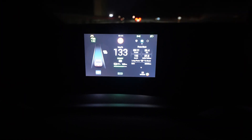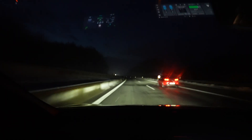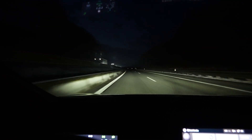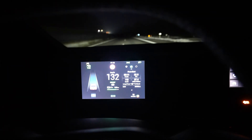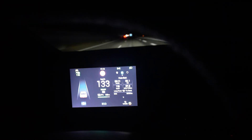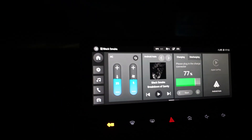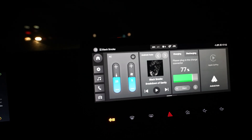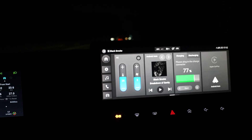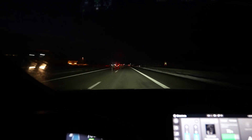I'm on my way, driving 132 on the speedometer, which is 129 to 130 GPS. I charged to 90 and drove about 23 kilometers. Consumption is high because of the uphill in the first 10 kilometers. My heat is at 25 degrees — in this car, 25 degrees is not warm, so it's okay but not hot. I'm already at 76 percent after 24 kilometers — that was fast.